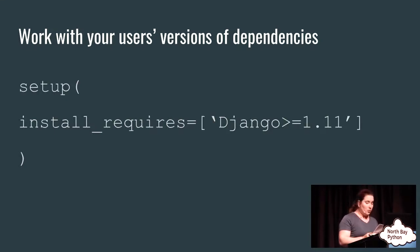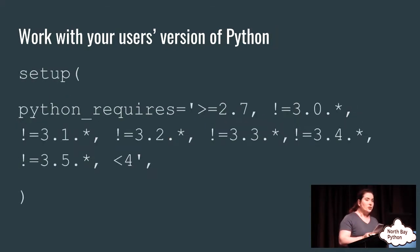It's a good idea to work with your users' versions of dependencies and avoid conflicting with things that your user may already have installed. And it's a good idea to aim to allow all versions of Django that have upstream support. It's also best to specify version ranges of dependencies that your app will work with, and specify the app's other dependencies as broadly as possible. It's also a good idea to accommodate your users' different versions of Python, and to write for the versions of Python that Django supports, which includes 2.7 until 2020.